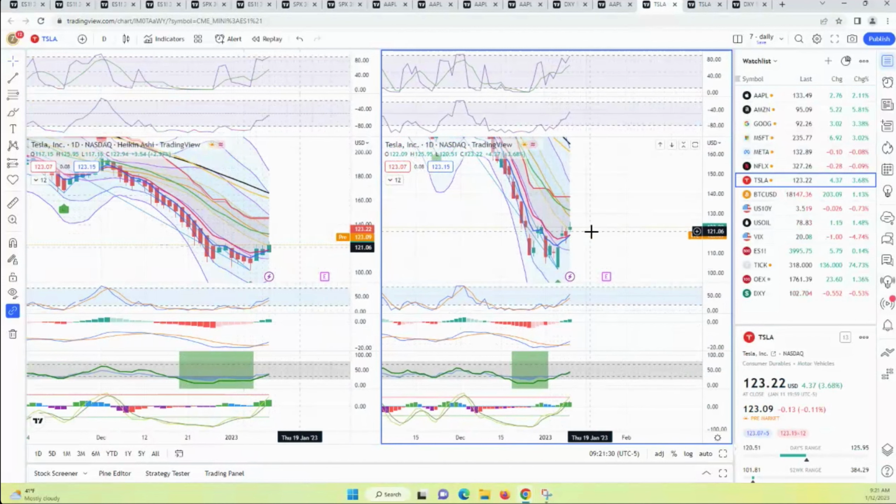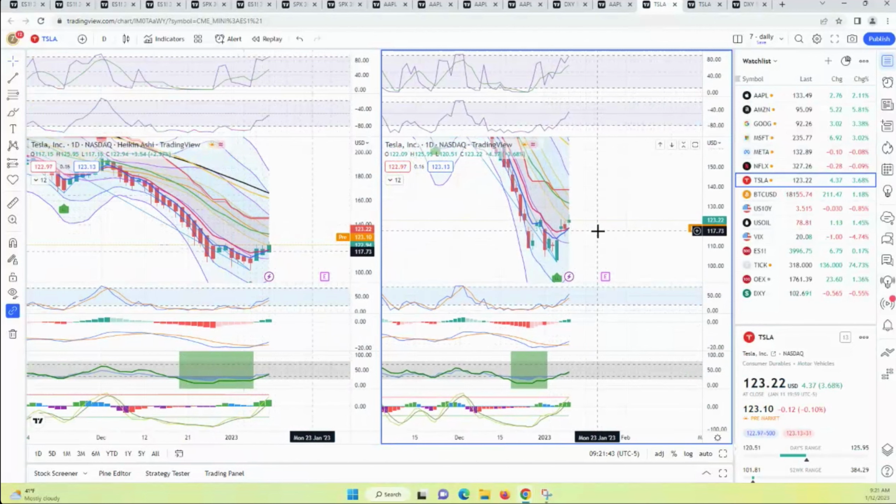And to the downside, if Tesla breaches below here, 122 area, then I'm expecting Tesla to test this 119.30, 119.50 area. About 119.30, then probably 119 area. So to basically the 5 and 8, wherever that would be when the data populates, to the downside, I would expect it to come back down and test that number and look for a bounce.